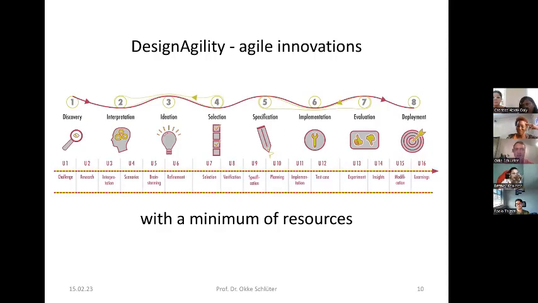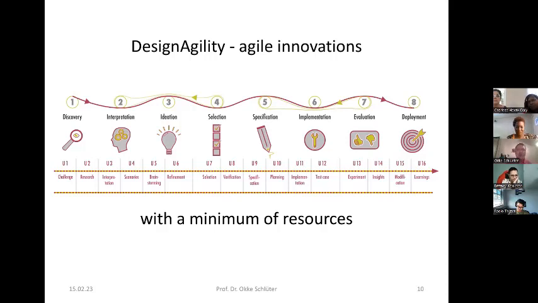So the best preparation you can possibly do is think about a challenge. A challenge always sounds like, how might we improve this and that? How might I get a better access to my target audience? How could I possibly make life easier? How could I improve my business? How could I develop personally by changing my job? All this could be challenges that take you further ahead in your life, private, business, society, whatever matters to you most at this very moment.